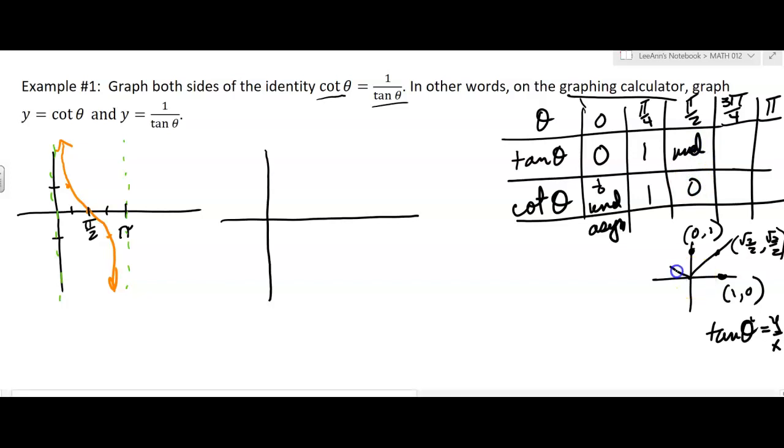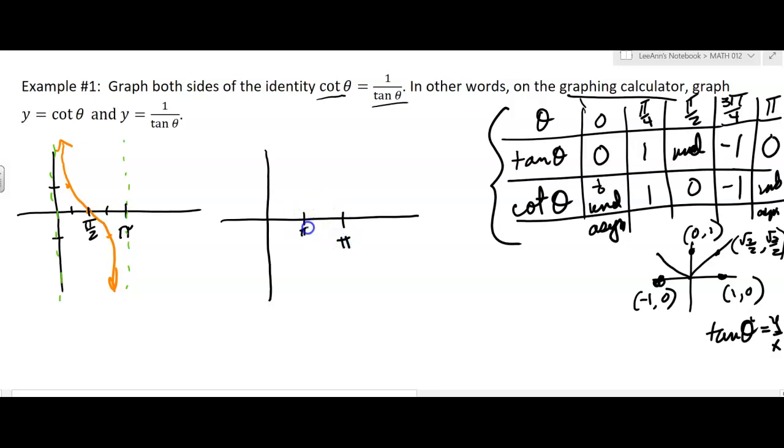And then over here, you're going to have 3 pi over 4. Well, the tangent's going to be negative, so you're going to get -1. The reciprocal is going to be -1. And then you're down here at pi, the point -1, 0. Well, it's 0 for tangent, but for cotangent, it's going to be undefined, and that's going to give you another asymptote. Okay?